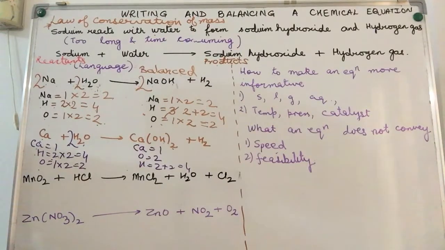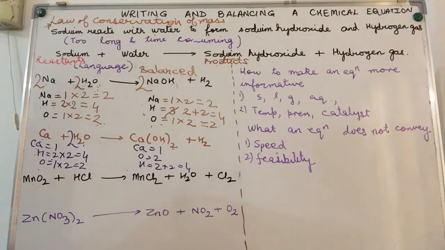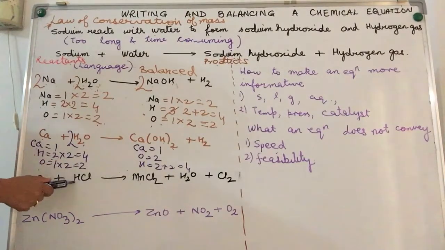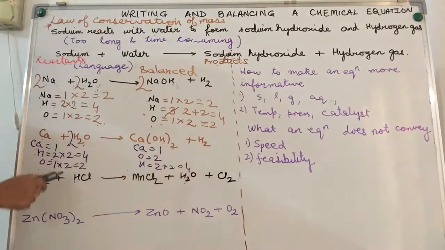It is not necessary that every time we put the elements in a listed format like this, so calcium, hydrogen, oxygen. We are advancing to the next level, and what we have is manganese 1, manganese 1. So for balancing, you just need to have a pencil and an eraser in your hand. Don't start with a pen right away, because if you scribble, it becomes a little unpresentable. So manganese 1, manganese 1. Hydrogen 1, hydrogen 2. There's no other hydrogen. Let me try and make this hydrogen as 2.